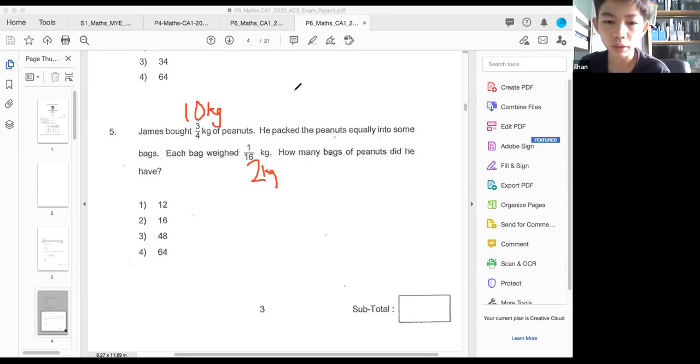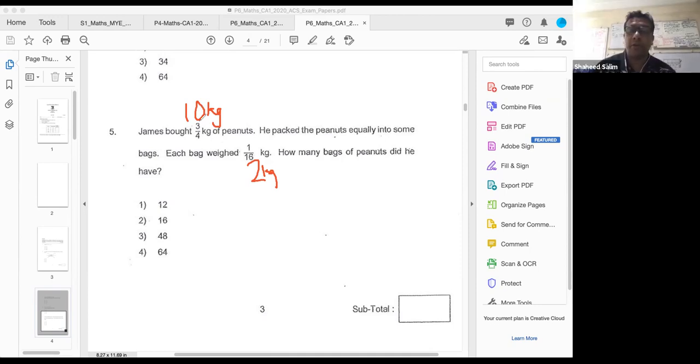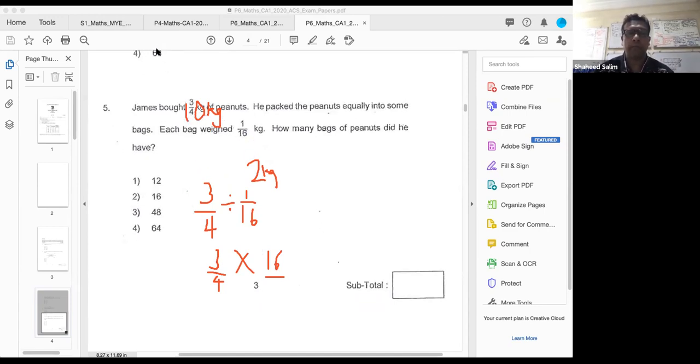So I got the same thing. Okay, so first we take the simple one, 10 divided by 2 get 5. So same thing. Take 3/4 divide by 1/16. All right. So 3/4 divide, change to times, right? Times 16/1. Cancel 4, cancel 4. You get 3 times 4 is 12. Well done. Okay.